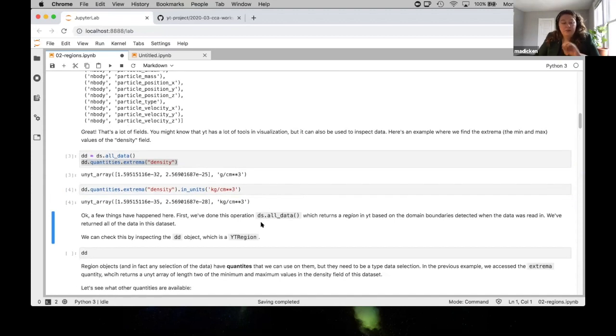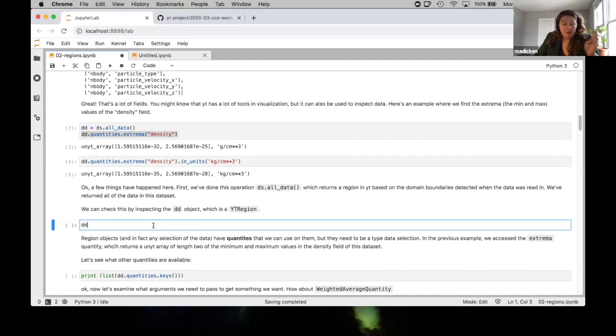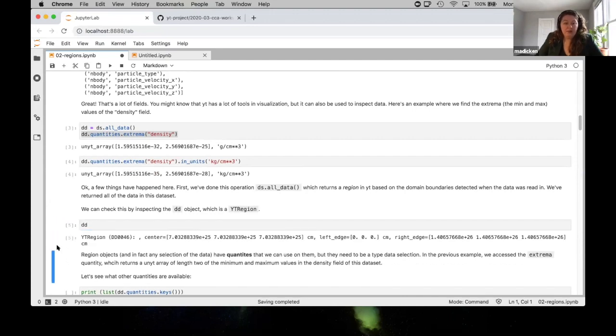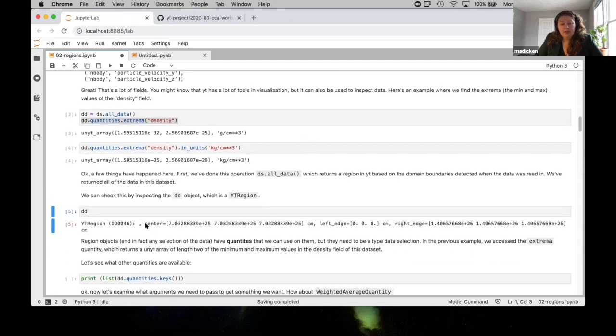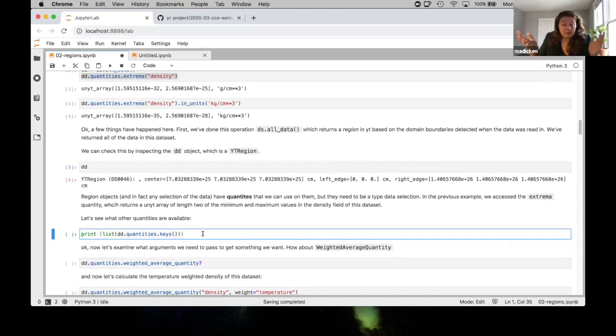Okay, so we've done a few things, like I mentioned. We have our full YT region, which is dd. And if we look at that, we can see it's a YT region object. And the center and extrema, the right edge and the left edge, are returned in centimeters. However, we can look and see what other quantities we can look at with this selection.